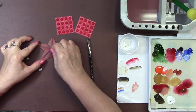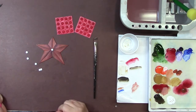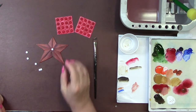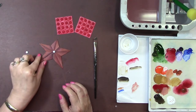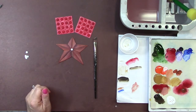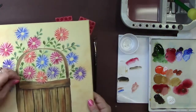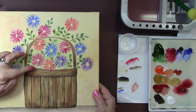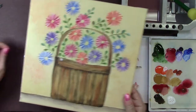And I can see where if we just add a little one of these to the center there, and maybe do it in the honey brown color, make it more of a brassy rivet rather than keeping the same color as a star, it'll add a little accent. And then on the basket, what I'm thinking is we can add a couple of these little rivets here on the rim of the basket to create just a little more texture.